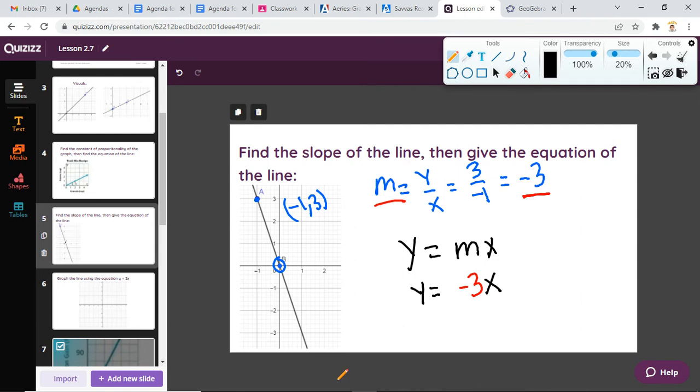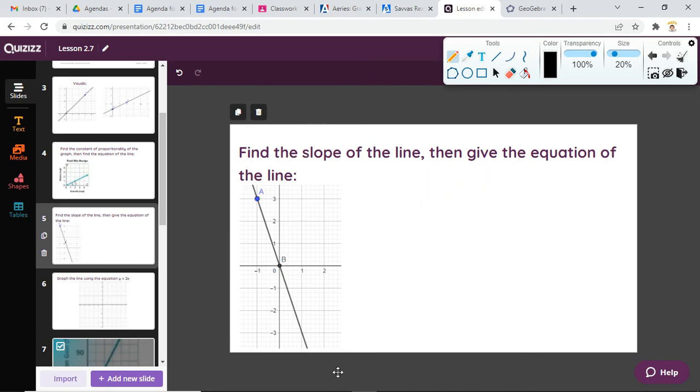Now notice, why is my slope here negative? Let's pause for a second and think about that. All right, so our slope is negative because the line is pointing down. Notice how this is going straight down right here, right? It's going down, meaning it is decreasing. Whenever you have a line that is decreasing or pointing down, the slope is negative.